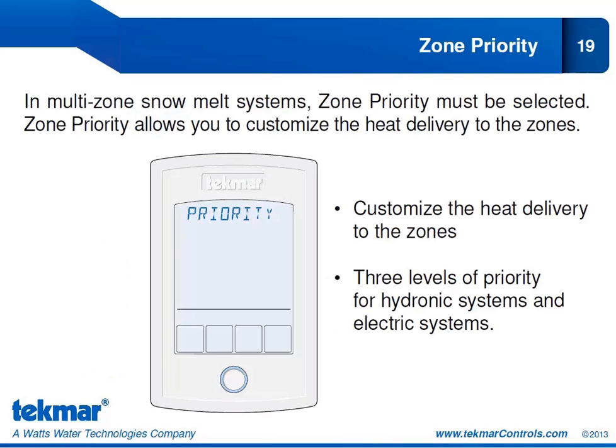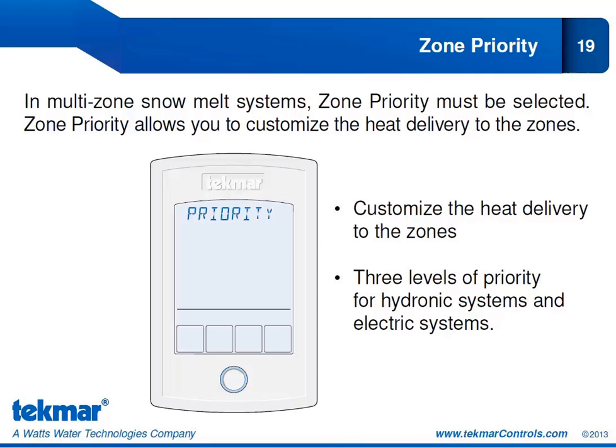In multi-zone systems, as you know, we often have to consider zone priority. And zone priority is something that's considered in accordance to the capacity of our heat source. If our heat source has enough capacity to accommodate all of our zones at design conditions, then we don't have to worry about priority. However, what's typically the case is our heat source is sized for maybe 1 or 2 zones at design conditions, the high priority zones. And in that case, we do have to specify how the other zones should operate.